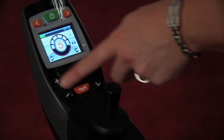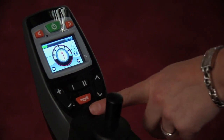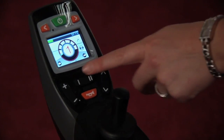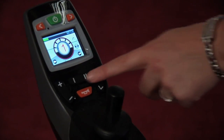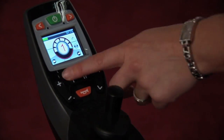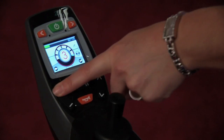Has 5 different speeds. One of the neat things is, because it does go so fast, when you're first beginning to use it, you can actually scroll within a speed based on the little hash mark. So you can start out very, very slow, which, like I said, is very, very good for those maybe who have not used a power chair before. So you can scroll through all the speeds.